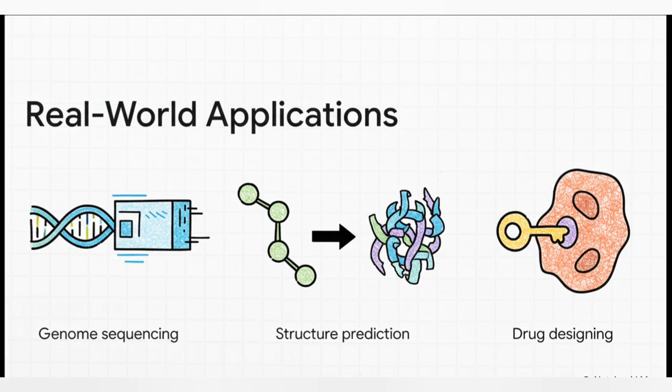This is where it all comes together. That efficiency we were talking about, that ability to store and search through gigantic data sets with incredible speed, is what powers these amazing scientific advances. We're talking about sequencing the entire human genome, predicting the crazy, complex ways that proteins fold, and even designing brand new life-saving drugs. All of these breakthroughs are built on the back of the fundamental tools we've just explored.